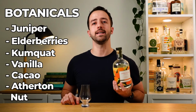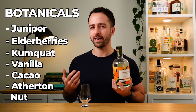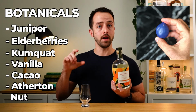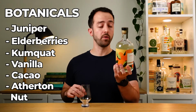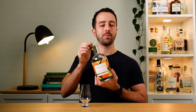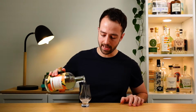Oh, atherton nut's an interesting one. For those that you don't know, it actually comes from a kind of oak tree that's native to Australia, and it's this little bright blue nut with a seed inside. It's absolutely incredibly interesting. On top of that, we've got some almond, cassia, cinnamon, and licorice root. So a good mix of fruity, citrus, and spice. Let's give this one a crack and see what it's all about.